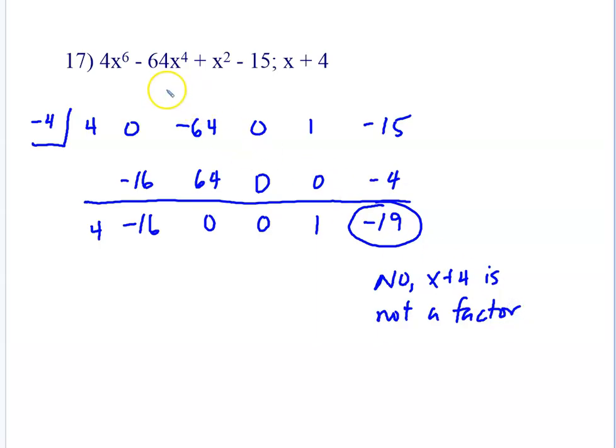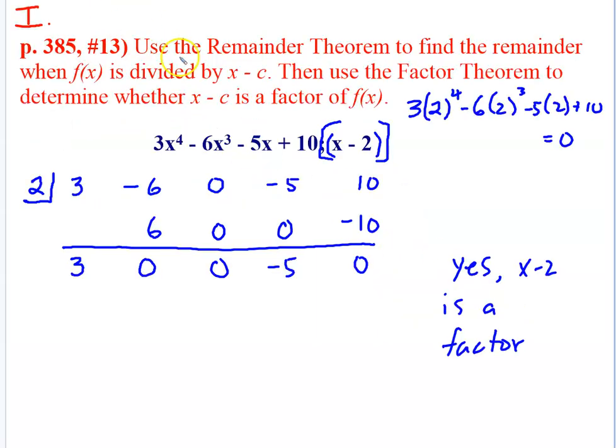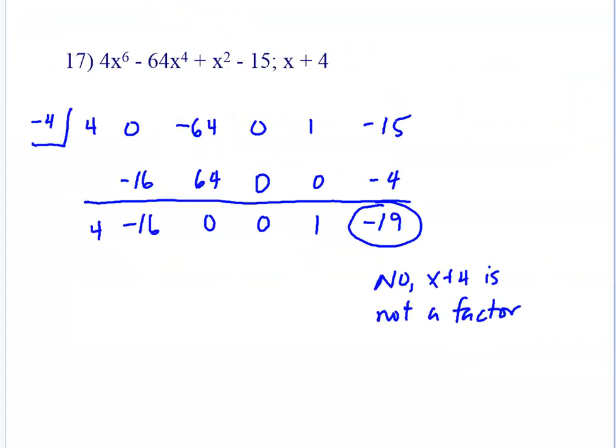So for that block of problems where the instructions read like this, and you're doing the evens, I believe it's 12 to 20 even, this is your process. You're going to do synthetic division, see what the remainder is. Remainder 0, yes, that binomial is a factor. Anything other than 0, you're going to say no.